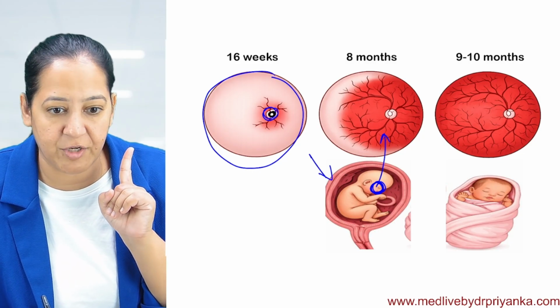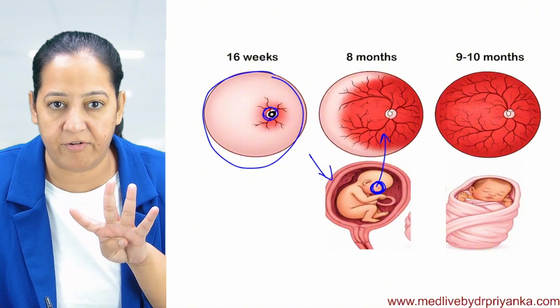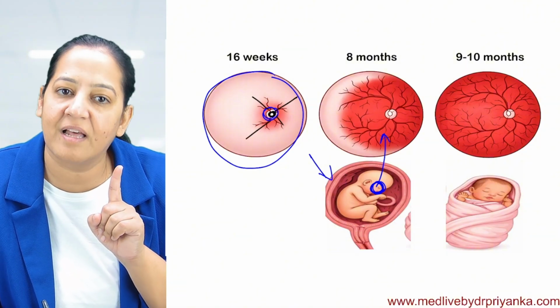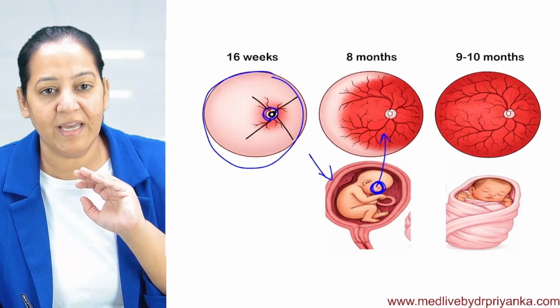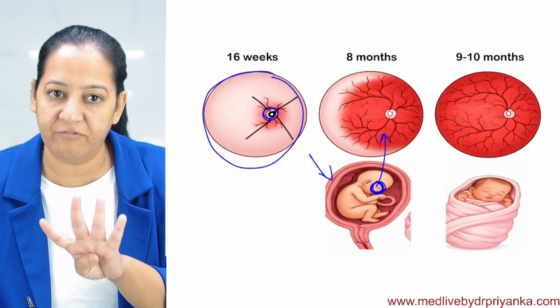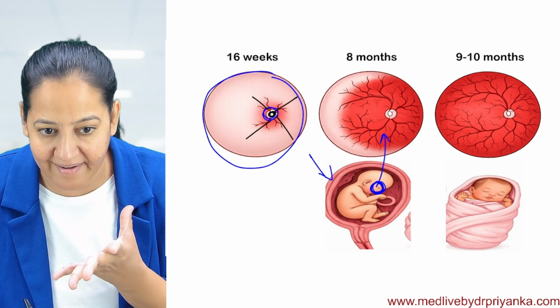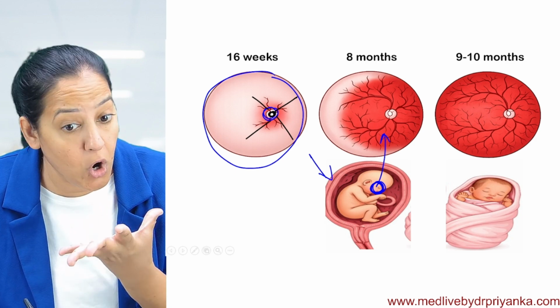Watch that episode, the anatomy. I taught you the 4 branches of the retinal artery. So you can see superior nasal, superior temporal, inferior nasal, inferior temporal. So you can see superior, inferior, nasal and temporal. The four branches from the central retinal artery are arising. They are just arising. Now they grow.